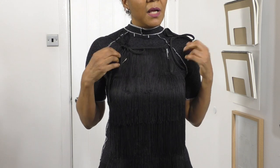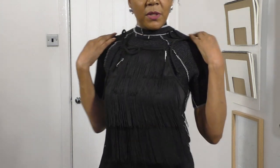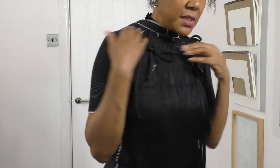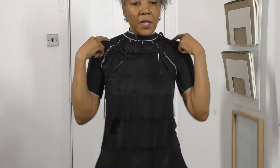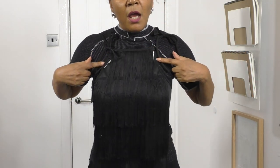Okay. So I'm going to cut and then I'll show you how I'm going to attach this to the top. And yeah, it looks like it's going to be hand sewing, a back stitch, I would say. Yeah, even with the straps on as well, which I'll probably only just place, tack in position there, because they are really stable, they're not going anywhere. So I won't have to sew those in position, so it's just along here, around the armhole of this top, and down the sides. And that'll be it.